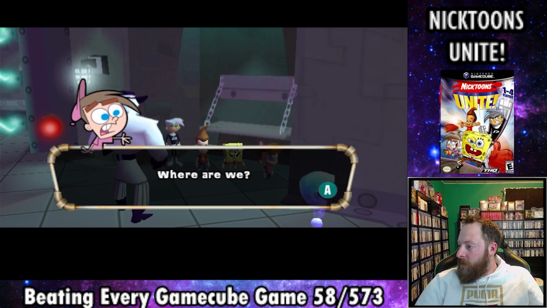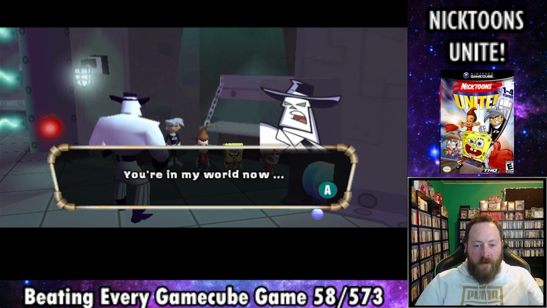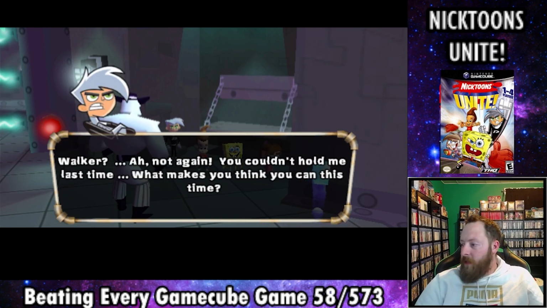The warden by the name of Walker is there to tell us that he's improved the prison, and even this time, Danny won't be able to escape. Then he tells us to behave and to be good prisoners.